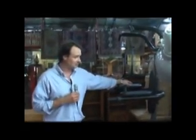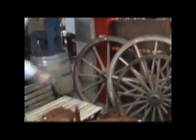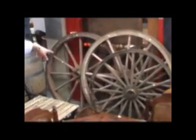For the fitness fanatics, we'll go this way, Adrian. Fitness fanatics, you've got yourself a lovely little gym. There's a gym set up as well. Of course, most times these days they're actually used as wardrobes. You can hang your jeans on it, you can hang your shirts on it. But if you do feel fit, an odd thing we don't get a lot in these days, wagon wheels. So there's a lot of wagons out there without wheels, or carts out there without wheels. Look, they make great displays. Of course, the Aussie flag.